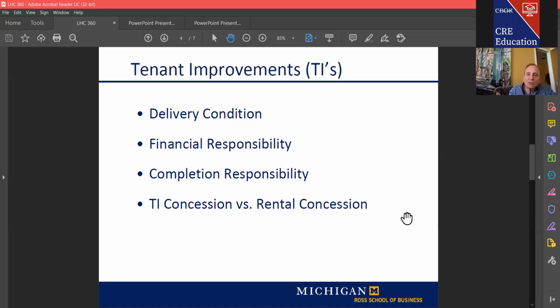The financial responsibility, I'll just go through the different sectors. In the office sector, the landlord is going to cover a substantial allowance. What's that substantial allowance? Depends on the term of the lease. $25, $30 a foot. Those of you might find that to be normal. But with construction costs going up, as we've heard, with inflation costs for materials and labor going up, that 25 or 30 doesn't get one as far. You might see a build out requiring 40 to 50 for something that might have been $30 a foot a few years ago. So the landlord will put in part of it.